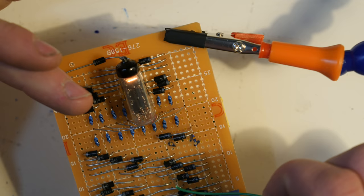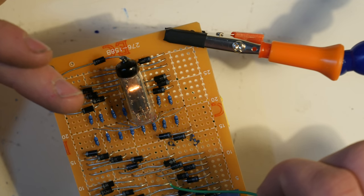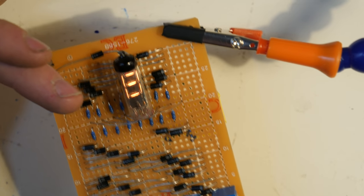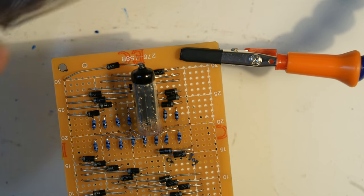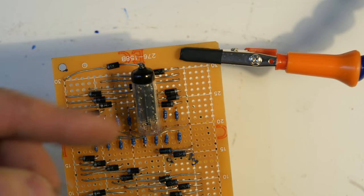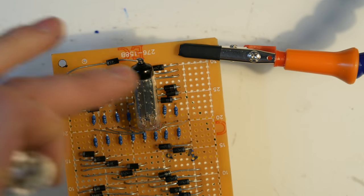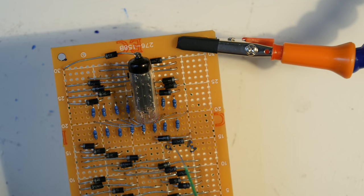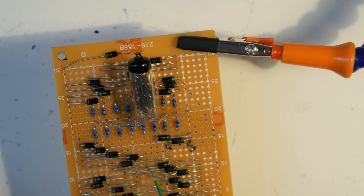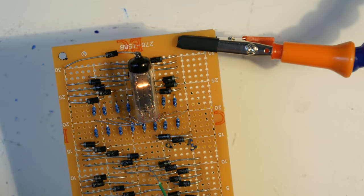All this is actually doing is heating up the actual light filaments inside, and they're all shaped like a 7-segment display. For instance, if I put 8 in there, you'll see that all of them put together actually make an 8. This has a number of advantages over Nixie tubes, one of them being these last longer, but I don't think that's much of an issue over here, because we've got relays that are probably going to burn out way before these things. And the other advantage of Numatrons is they run between 3 and 6 volts. So in order for me to light this right now, all I'm doing is I've just wired this into the relay's power supply. So this is going to work without any modification to the power supply.